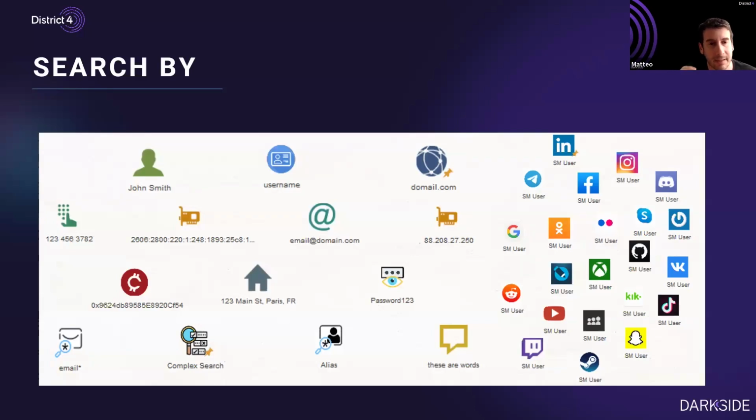We know that, and because we take the extra time to parse that data out from the dumps that we're examining, we're going to let you search for it. So in addition to searching for their Facebook handle, you would search for their Facebook ID. In addition to searching for their GitHub handle, you search for the GitHub ID. And so on with Telegram. And to the point that we have data from all over the world, we have social media platforms from all over the world, right? So VK, Weibo, QQ, Facebook, Tokopedia, all sorts of different social media platforms and websites.